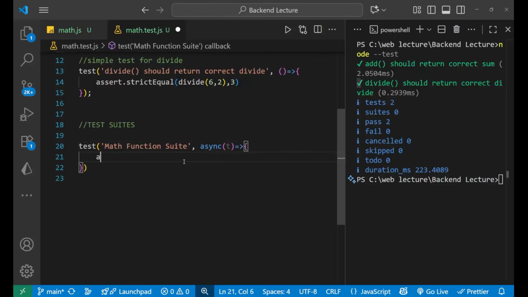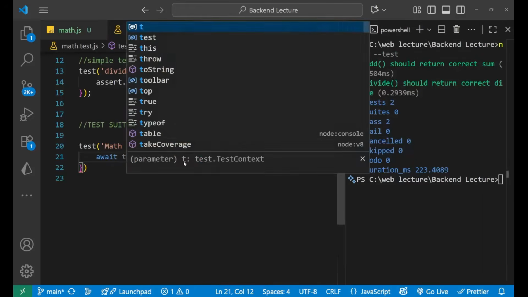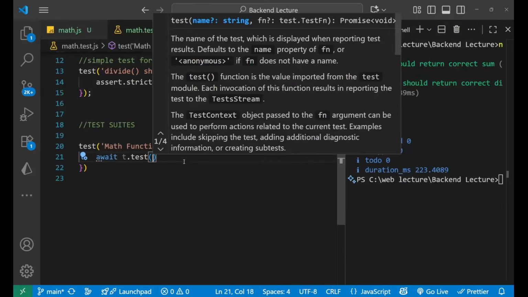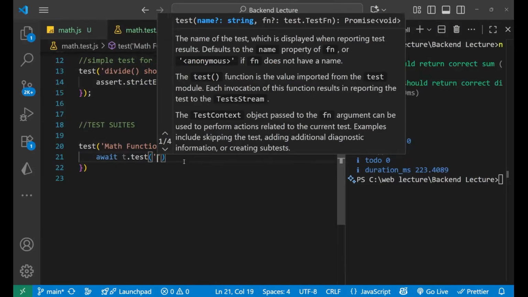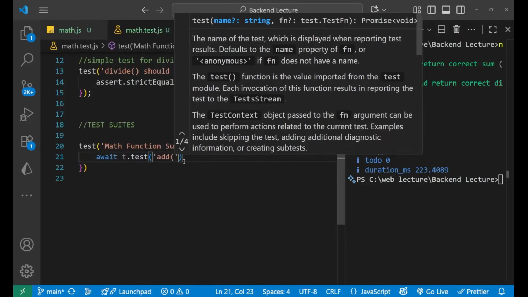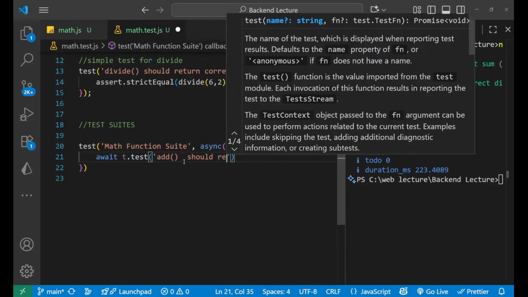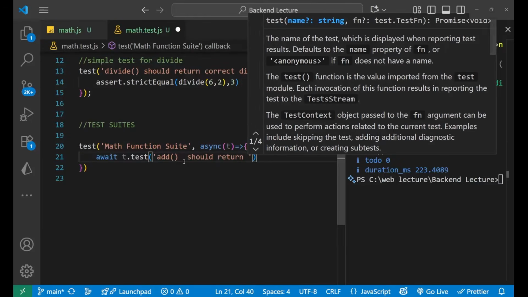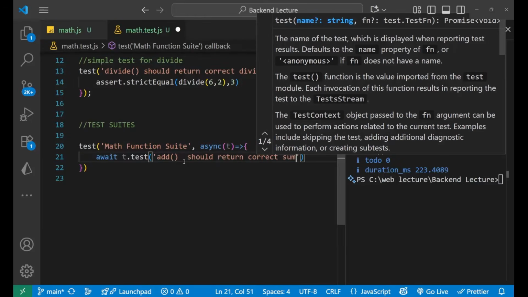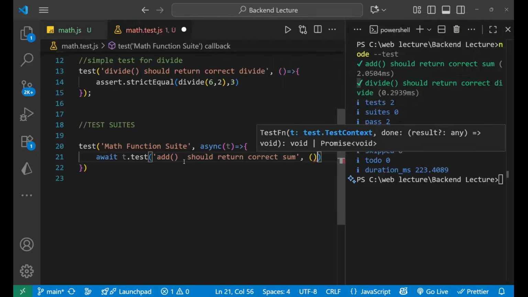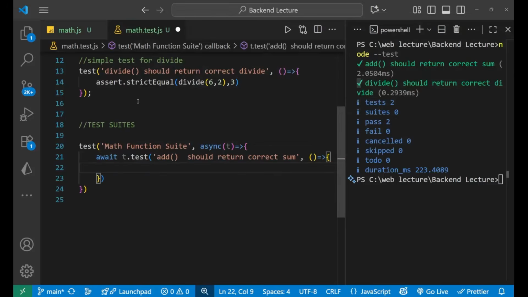So I'll write await here, await t dot test, put a bracket, and inside of this let's give a message that is add should return correct sum, like this, right? And here I'll just put a comma and like this, let's create an arrow function.